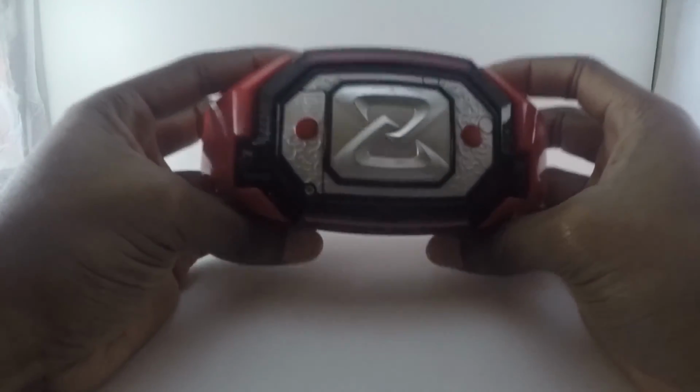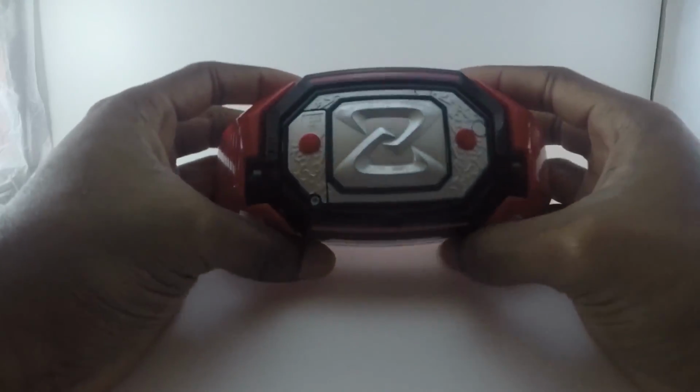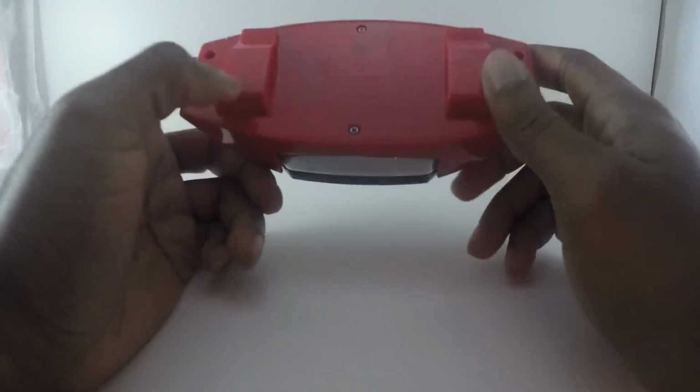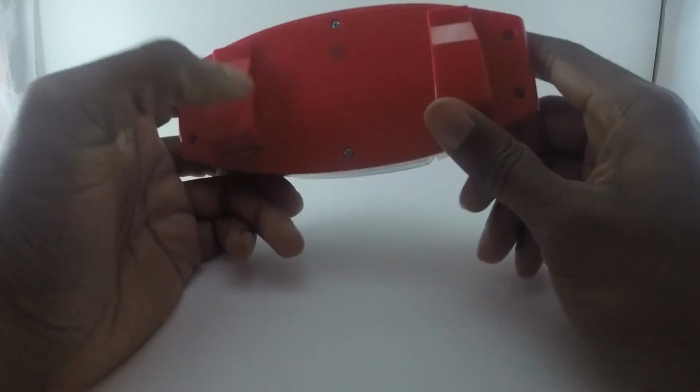Now, it's more secure like this. That's one thing I want to say. Y'all are probably wondering how secure this thing is. You can shake it around, move it around, give it a good shake. It's not going to come out. You can run with it like this. It's not going to come out. The clamps on it are pretty deep as well, depending on what type of belt you're wearing.